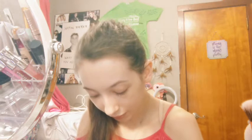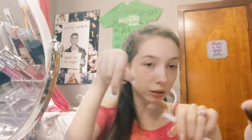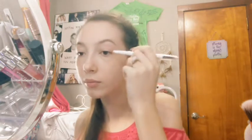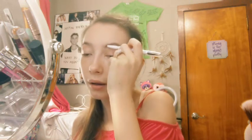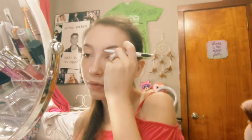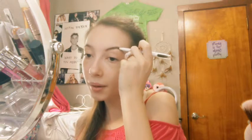If you see me looking down, that's just because I'm opening stuff using this hand. I literally tend this to the table or my lap, then I just take the top off. So that's why you see me looking down. I already got primer on my face. I just love makeup, you know?